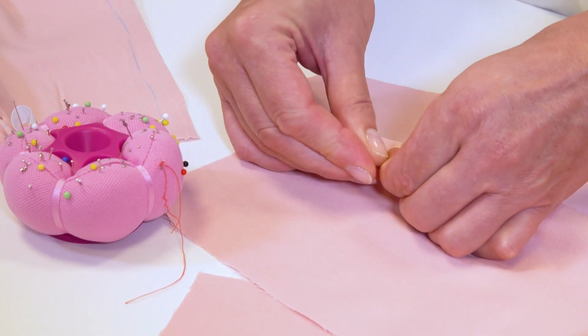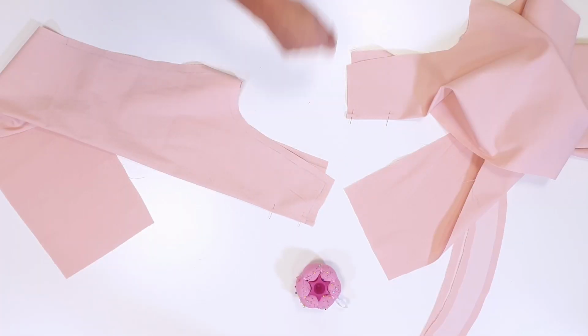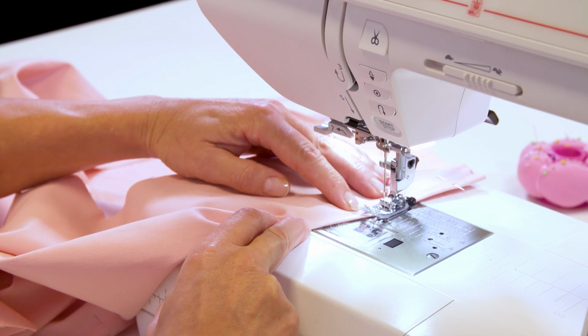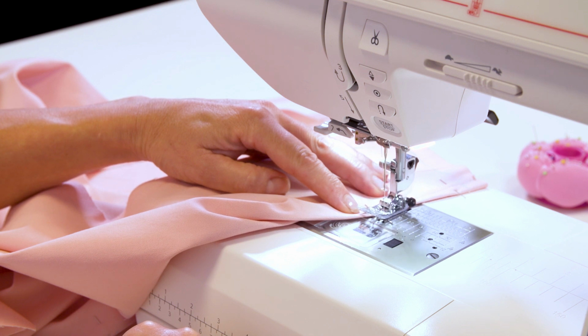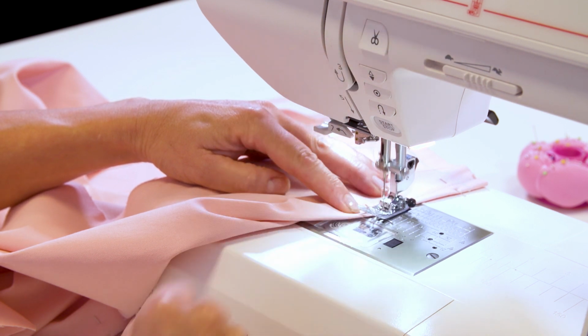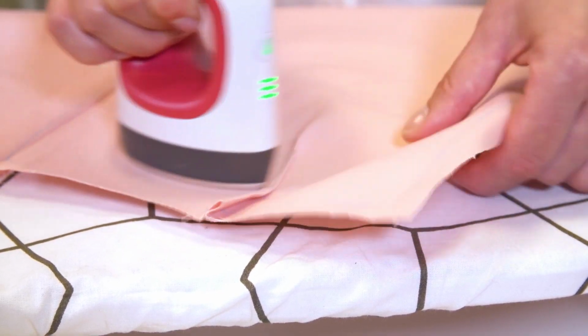Now, I pin the darts. I stitch the darts from the upper edge of the trousers to the point. I stop sewing by pressing the button that automatically knots the thread and cuts it off. I press the darts to the center back.